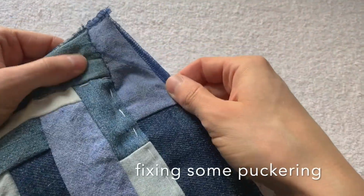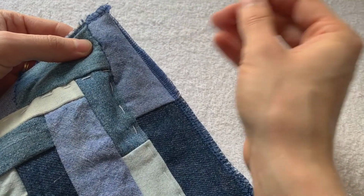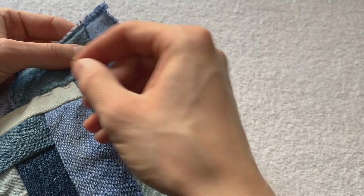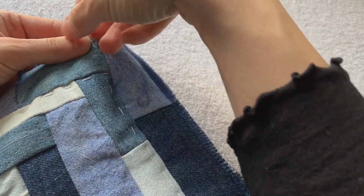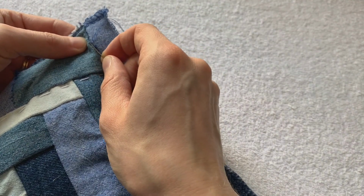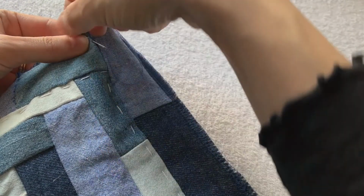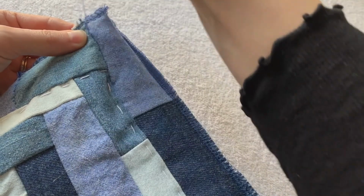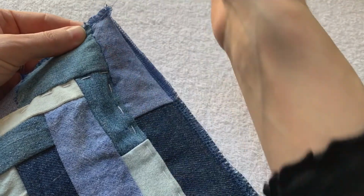All right, so I just wanted to show you how I'm doing this because it's working pretty well, especially on this corner one. I went all the way from this end to this end, and then I turned around, and I'm just doing a stitch where I go like that, and then I grab another section on the opposite side, just directly across the seam, and it just kind of fakes a new seam, and it seems to be working pretty well, so that's great.